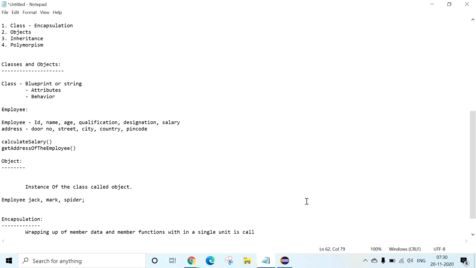That is called encapsulation. So what are member data and member functions here?